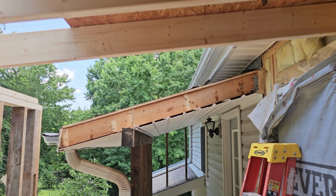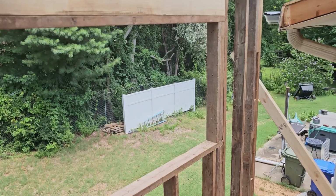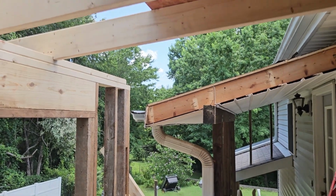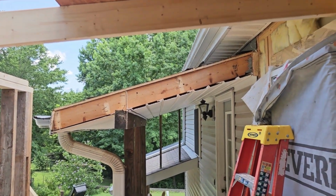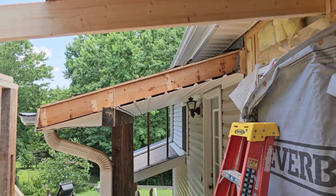So the next thing that I'm going to do is, real quick, I'm going to put the OSB on this wall, starting from the bottom up, to double check and make sure this wall is square. It should be, but it will help make sure it's squared up, and if not, then I'll know if I need to adjust something over here.